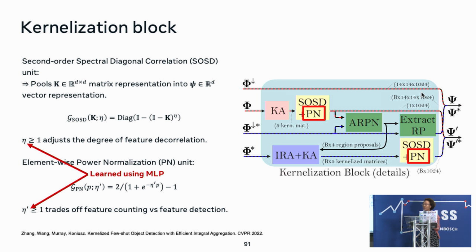Right, and just one point to note is that these parameters, you can control them manually by searching through possible examples and figuring out what works well. We actually, in this case, use just a small predictor to predict the best parameter to choose here. So rather than manually tuning it, we let the model learn a good parameter.